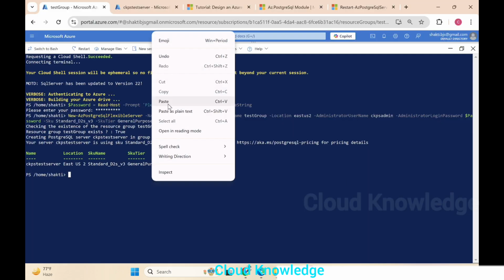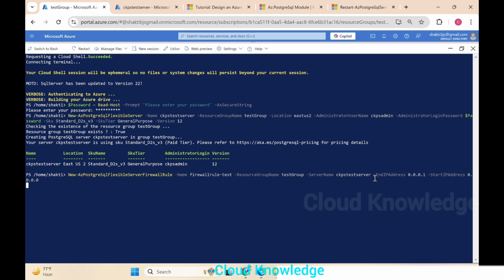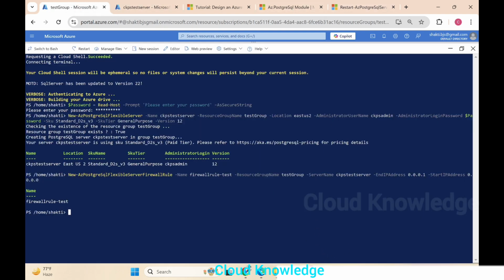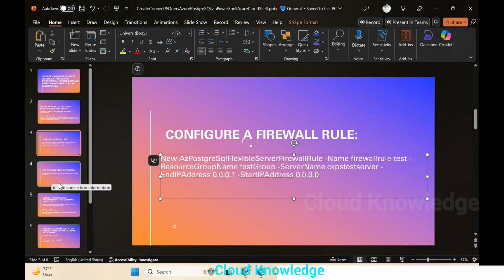So we'll just paste the command and wait for the firewall rule to be created. In the output, it shows that the firewall rule test has been created for the server. Now we'll go back to the PPT.